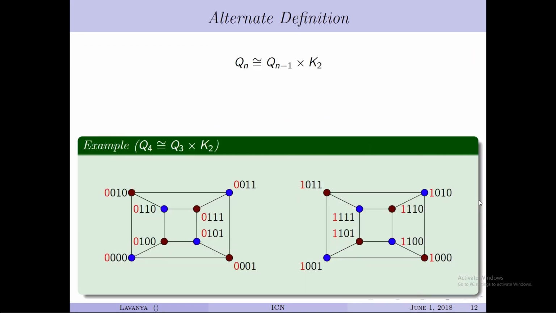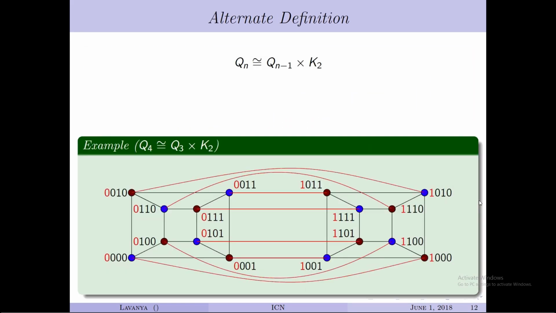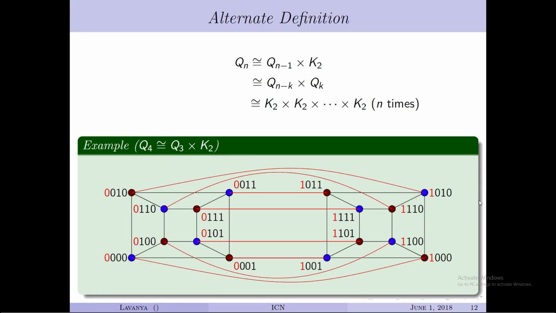In a similar way we can look at this as a recursive construction for Qn, where you take two copies and construct it from them. This can also be taken further: instead of Q3 for Q4, I can take 4 copies of Q2 and look at the corresponding 2 bit positions. Here also I can just do this, looking at the first 2 bits.